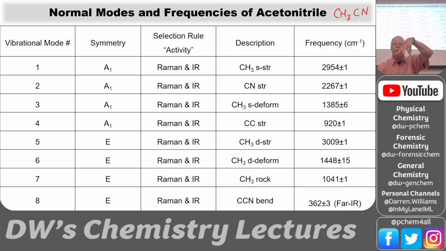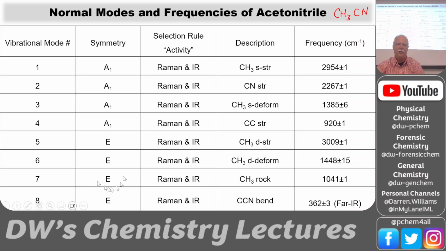C3V, yeah. So the CH3 part looks like ammonia, and then we have a carbon and a nitrogen directly above the carbon here. And so they're all on the axis, and so they don't change anything in terms of twofold or whatever symmetry. There's still threefold symmetry. And so keeping the atoms on the axis hasn't changed it. So it's just like ammonia in terms of the number of symmetry elements it has. And so it's a C3V molecule.